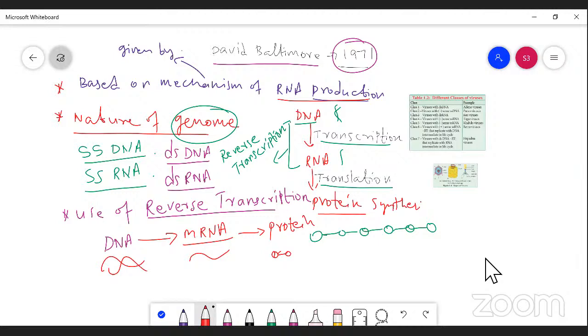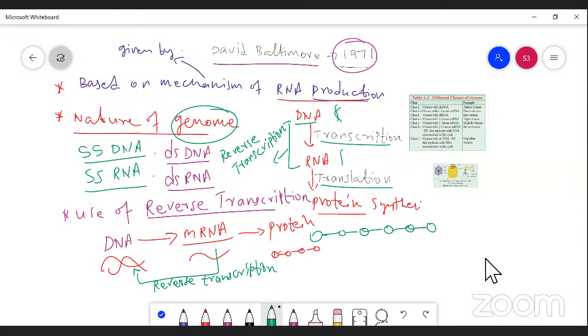In reverse, the mRNA, a single strand of RNA, is reconverted to a DNA structure, either a double strand or a single strand of DNA, or to protein. This process is also called reverse transcription. These three points are involved in the basis of RNA production.